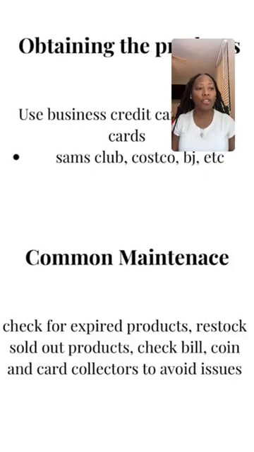So a few things that you should be doing monthly or whenever you choose to. I say monthly because this is when my husband and I do ours. We do monthly checks for expired products, right? We do bi-weekly checks to see which products need to be restocked, because if it's in a high foot traffic area, we sell out pretty quickly. So you want to make sure which products need to be restocked, okay? You want to make sure that your machine is able to collect the bills, give out the proper change, and if you have a card reader, you want to make sure that it is working correctly as well, okay?